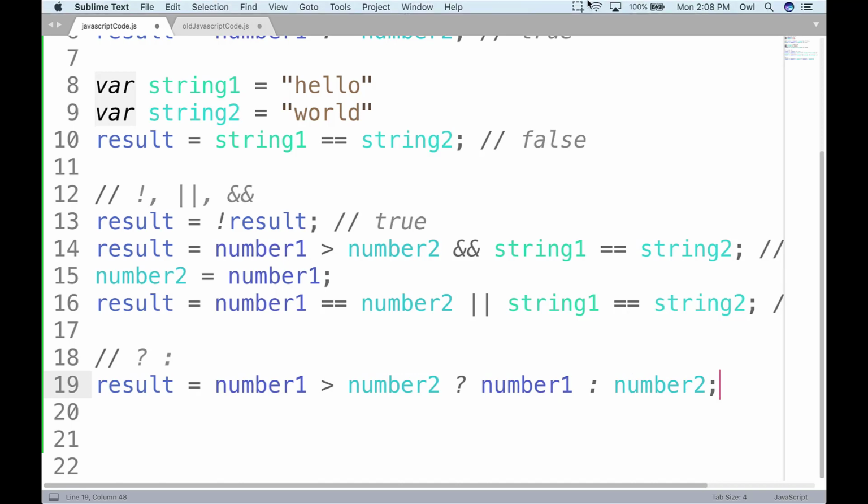Now, that's basically all we wanted to cover here, and we're just going over, so I'll end with a quick challenge. So essentially what I want you to do with this challenge is build a system that will determine whether the game is over or not based on the number of lives you have. So essentially we'll need to make sure that we're testing to see if our lives is greater than 0, and if it is, then we're going to store the value of is game over equal to false, okay? And if we don't have more than 0 lives, we'll store the value of is game over equal to true.